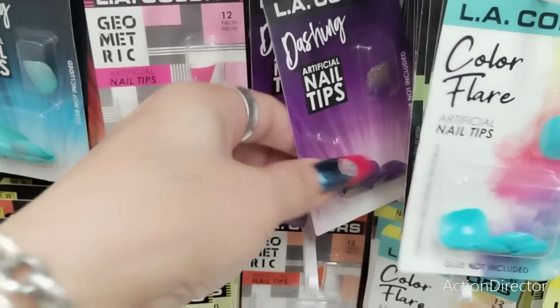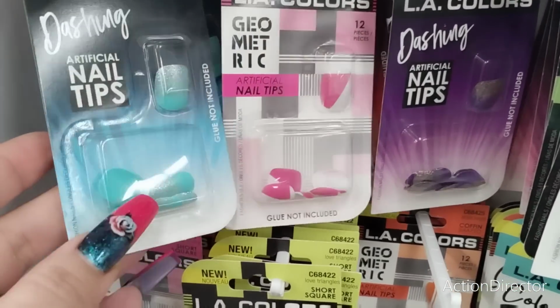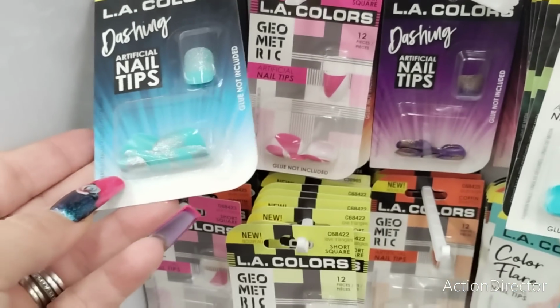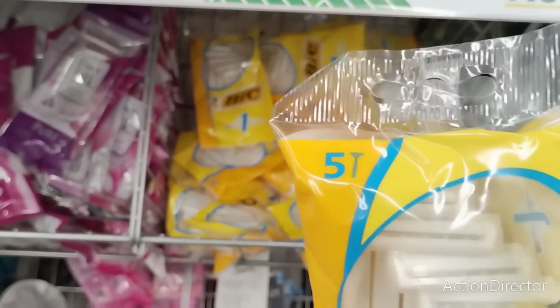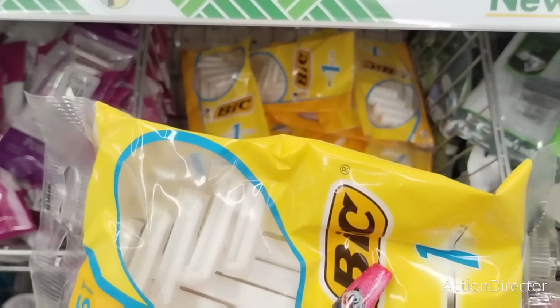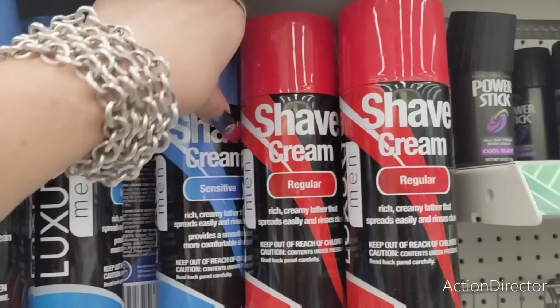These are cute for October. Look at that, gold and purple. Maybe I'll do silver and purple. Ooh, I never thought about doing teal with silver glitter. That might be an idea. Alright. You get 5 disposables for $1.25. So if you're going on vacation and you just want to chuck it, here you go. 5 for $1.25. They also have the sensitive shaving cream and regular.